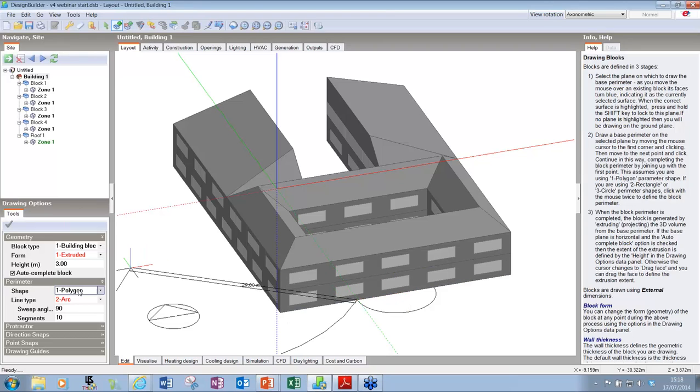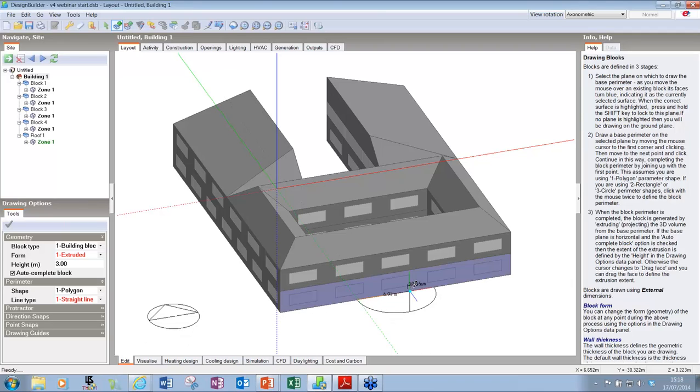And I can define that block very simply with the minimal number of clicks.